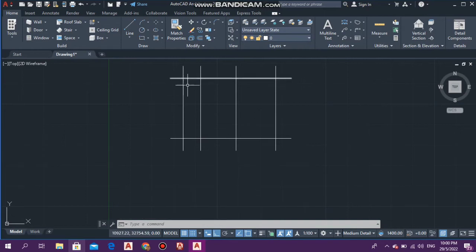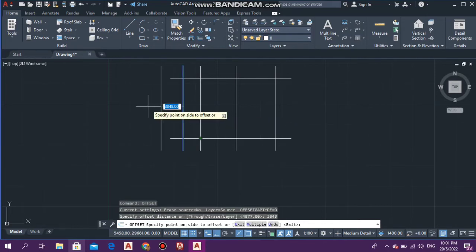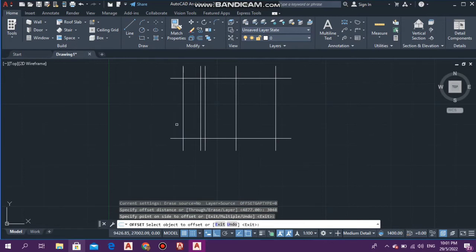Now let's move on to the kitchen. The kitchen is in the top right corner. That's where the kitchen will be. So let's start from the line right there, and we're going to offset that on the inside. The kitchen is 3,048 millimeters, so we're going to offset that line on the inside, going 3,048 millimeters, as you just saw. And it's the same thing. So the kitchen is 10 by 10, so it's 3,048 by 3,048, going vertically and horizontally.